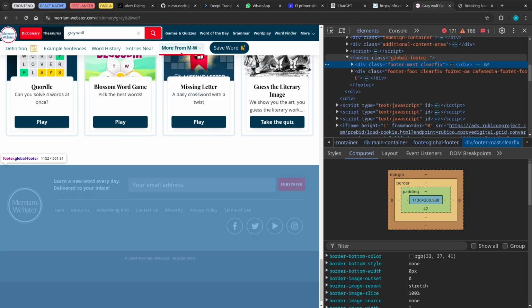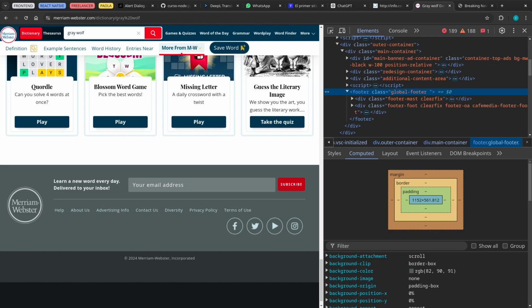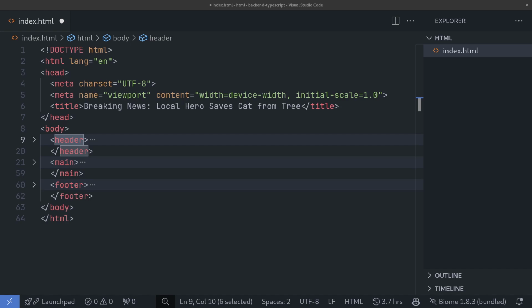And yes, as you can see, they are using the footer tag to literally provide the footer content, like the image, the company's name, the legal information, copyright, social media, etc. That's the purpose of using footer. And between footer and header, main contains all the rest of the information about this web page.